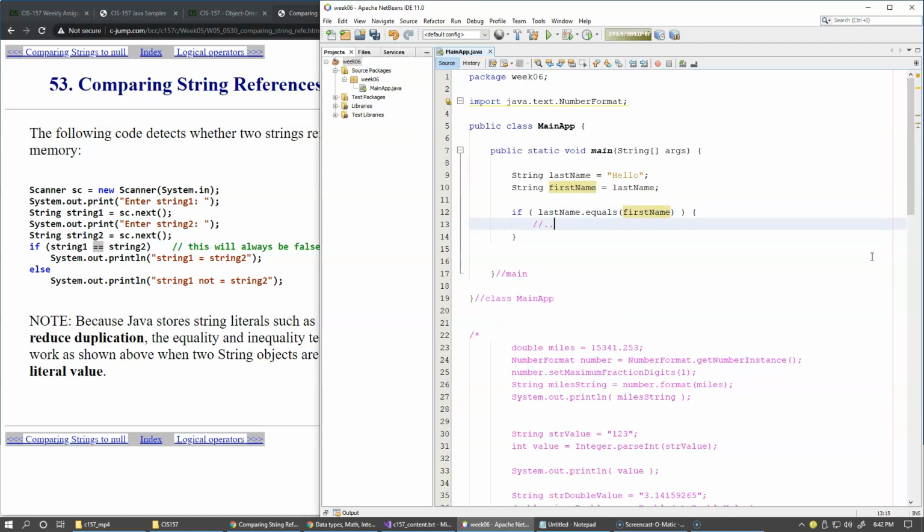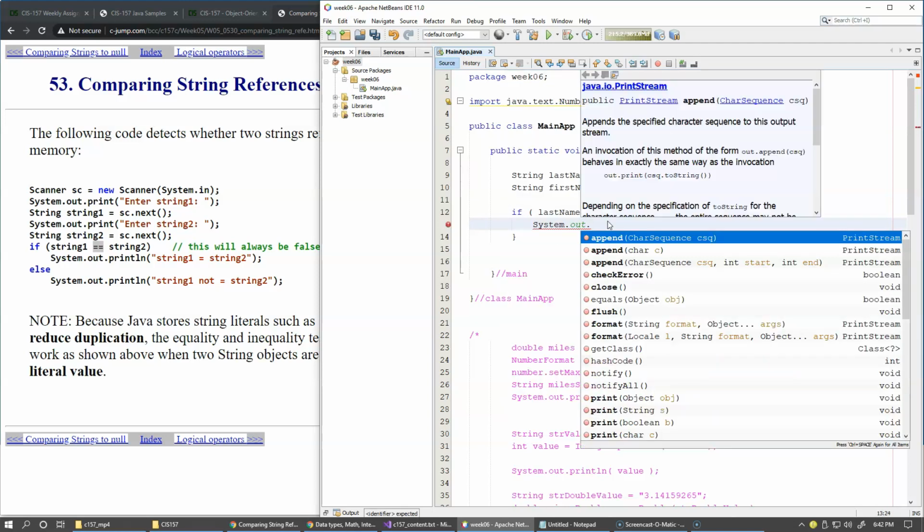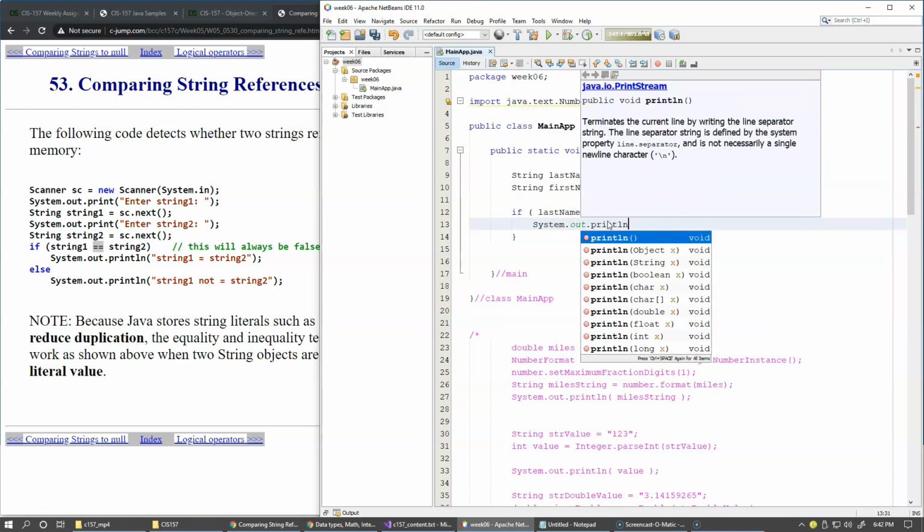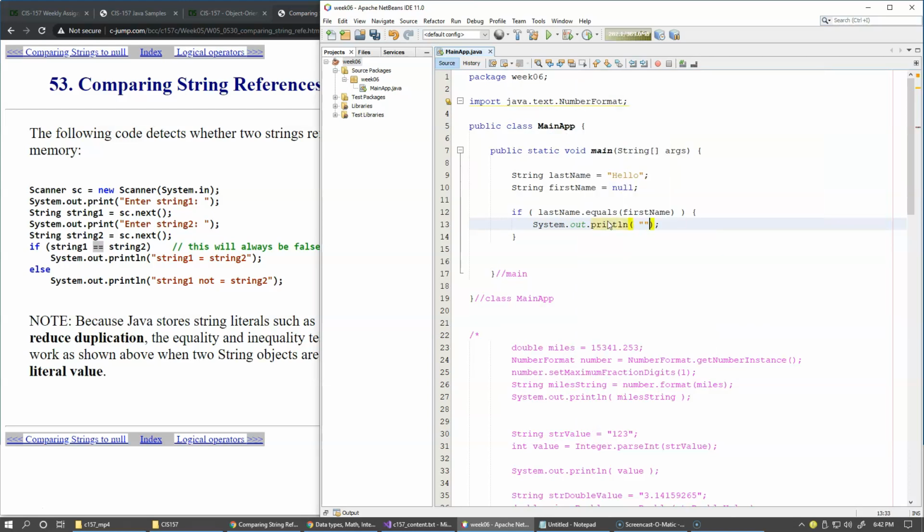Okay, so that's just an example. But at the same time, if one of the objects is a null, let's see what happens here. We're going to say System.out.println, and we just print some kind of message. Strings are the same.